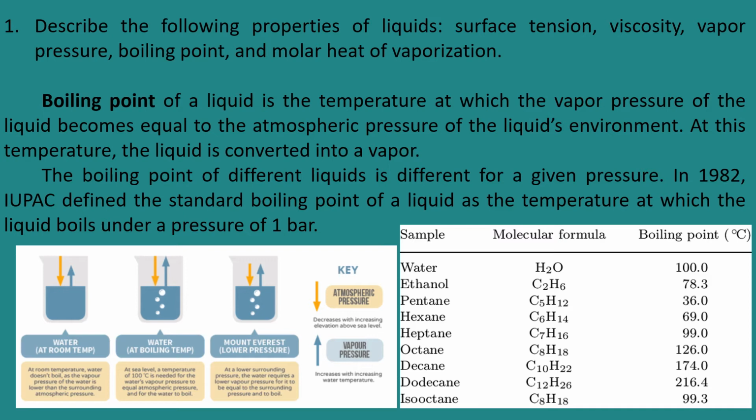So as you can see, we have dodecane, or an alkane with 12 carbons. Its boiling point is 216.4. Most of the time, when referring to alkanes or those organic compounds with carbon, the boiling point is connected with the number of carbons. The higher the number of carbons, the greater the boiling point.